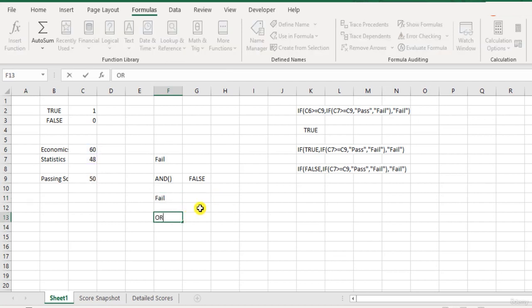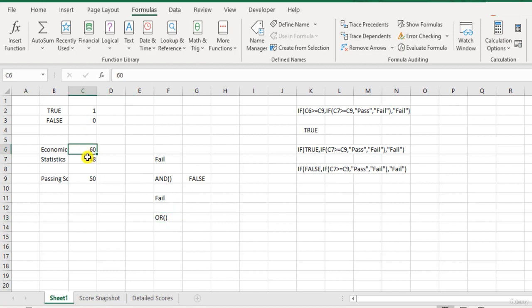Similarly, we have another function called the OR function. Now the OR function works slightly differently. Well, if we were to say that it's okay even if the student has cleared at least one subject, just mark him as pass for now, promote him to the next level and allow him to reattempt this exam and clear it. This generally happens at the university level, wherein they allow the student to proceed to the next semester or the next class, but they need to come back to reattempt this particular subject or paper.